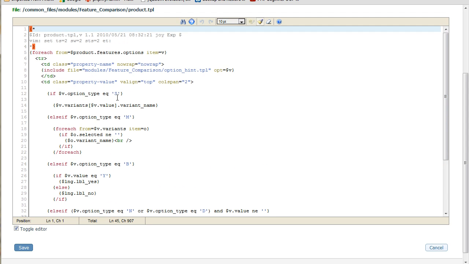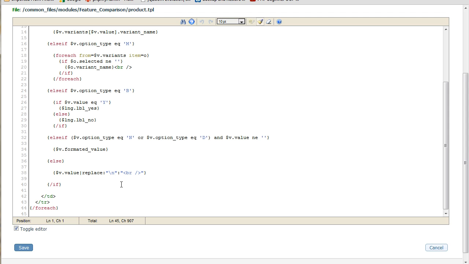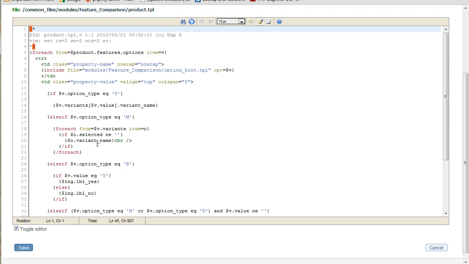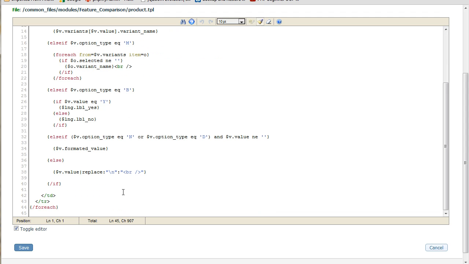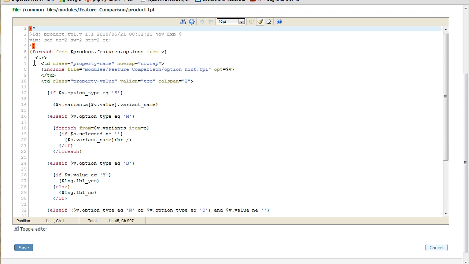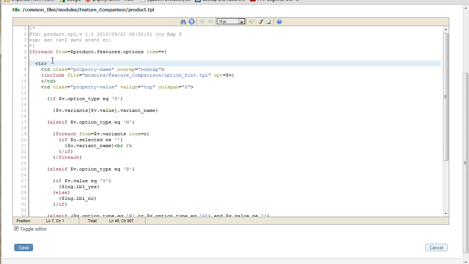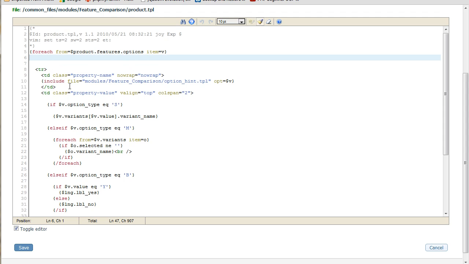Now this template is actually pretty short and sweet. It's well written, but it looks very complicated. I mean, here we're doing another for each loop. We've got lots of else ifs, and it's dealing with the different option types. Okay, I'm probably going to commit some butchery here because this is not going to work for variants. For instance, you're going to have to dive in deeper if you're using variants. Okay, but we're just going to step outside this TR and define some things that are going to work for this example only, okay?